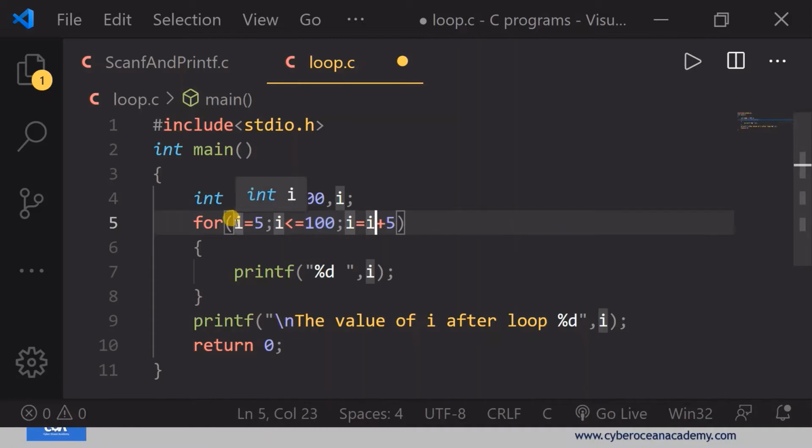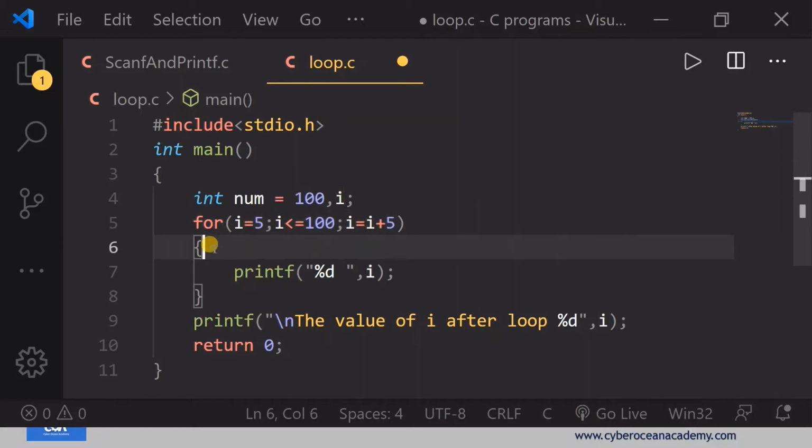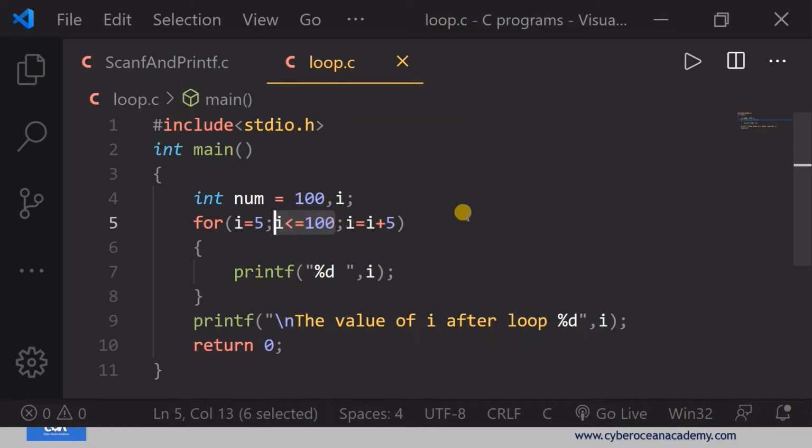Now also the scope of the variable: if we declare the variable here as int I, that means the life of that variable is from this block to this block. That means we cannot use that variable after this block. That is basically the scope of the variable. We have global variables and local variables, and we will discuss these things in detail in the function chapter. Don't worry about that. So here, just see how this loop will end and what the new value of I is. I am going to save this C program and run it.